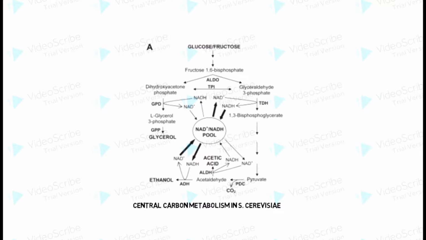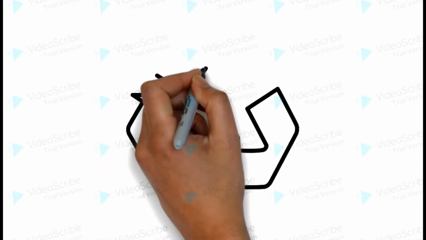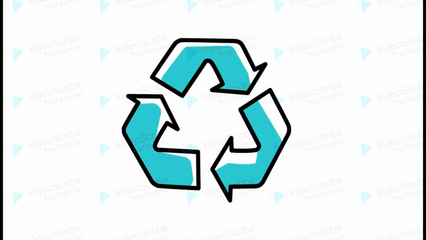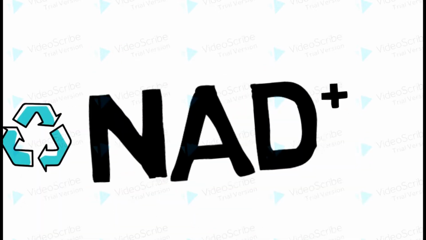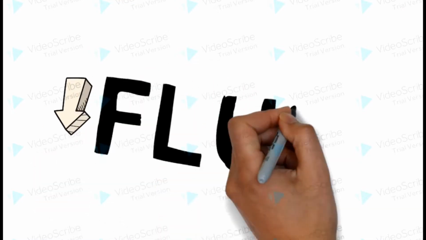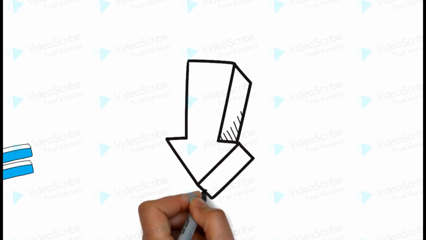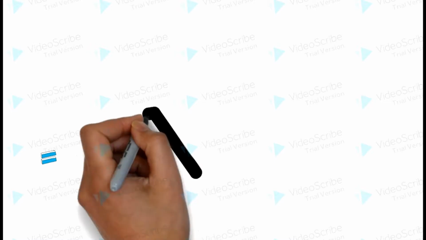Through the glycolytic pathway of converting glucose and fructose to ethanol and glycerol, the bulk of the NAD+ is reduced when glyceraldehyde 3-phosphate is co-oxidized to 1,3-bisphosphoglycerate. Cells must recycle the reduced form of NAD+, as it is essential for glycolysis to proceed. If the balance of NAD+, NADH is not maintained, the glycolytic flux will decrease, potentially leading to the depletion of ATP energy charge, which could be lethal for the cell.